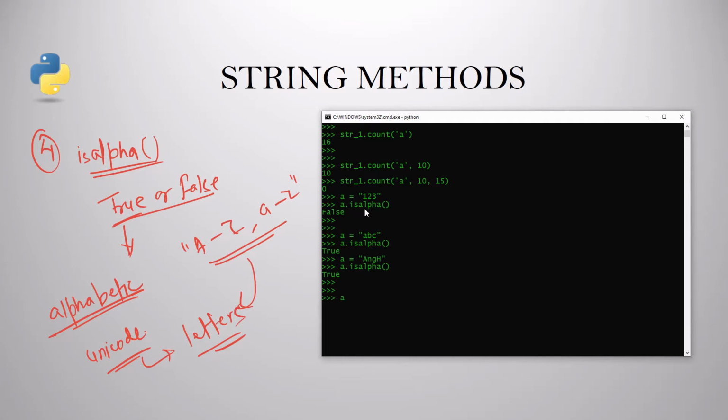If you have an alphanumeric string, for example 'abc12', and you check, it will return false.